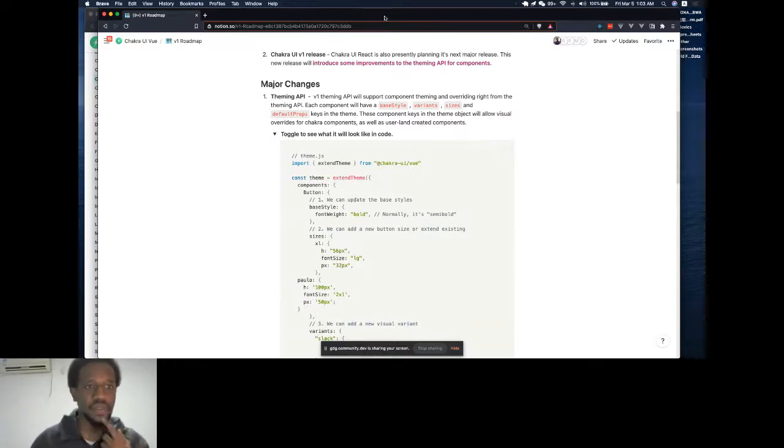A good example is a component I created called nav button. I'm not really doing much inside this component, but you can see I have to do this gymnastics of debinding all the attributes and props from the component so that you can consume them and style it like a normal Chakra UI component.